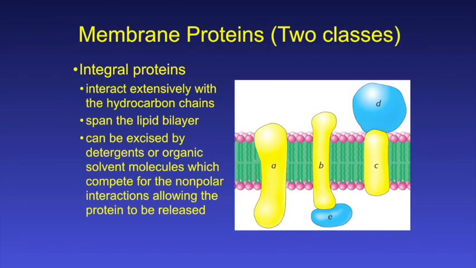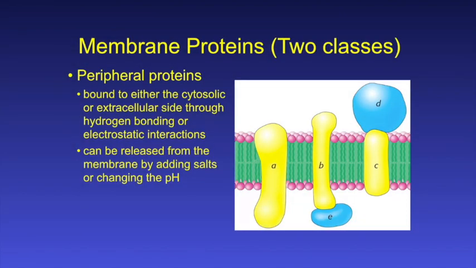There are two different classes of proteins and how they're attached. One is integral and one is peripheral. Integral means it is embedded into the membrane itself. A lot of integral proteins will be on both the surface of the outside and inside of the cell, and they usually span that bilayer. The peripheral ones are attached to the surface, a lot of times through electrostatic interactions with other membrane-bound proteins, or they can be attached very gently with maybe one or two lipids that are embedded into that membrane itself.